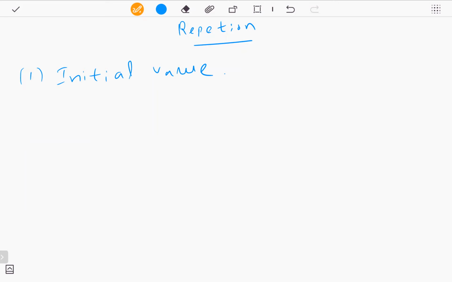What are the parameters or values you have to consider when starting the repetition? Here, I am using the word value or parameters, another term for value. So you have to think about the initial values of this repetition part.